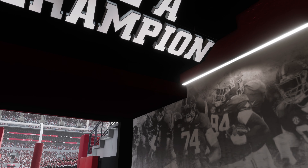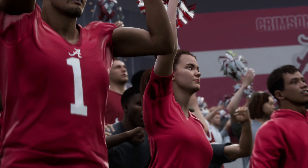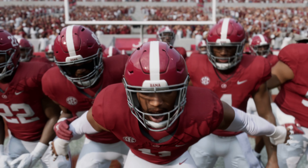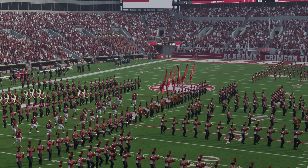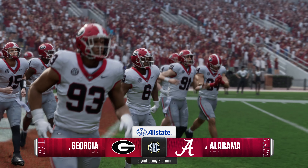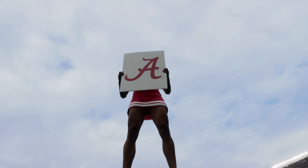This is Tuscaloosa, Alabama. Welcome to Bryant-Denny Stadium, home of the Crimson Tide. This place is charged up and ready for a big game today. Both teams have circled this game on their schedule. Two of college football's elite colliding here in a matchup of top five teams early in the season. We'll see a team that made use of a bye week, the Georgia Bulldogs, taking on the winners of three straight, the Alabama Crimson Tide. 3A Sports College Football, I'm Chris Fowler, here in the booth with Kirk Herbstreit. I think we've talked long enough — let's get this game going.